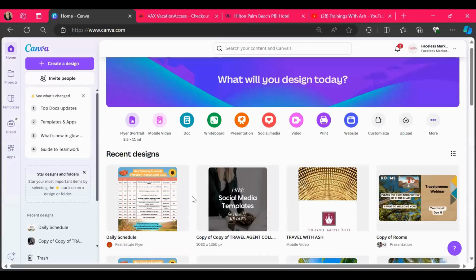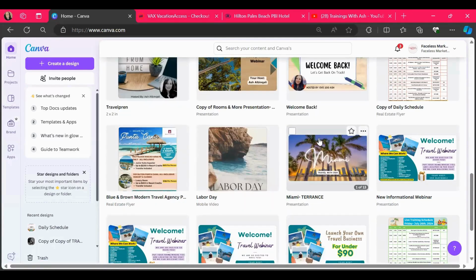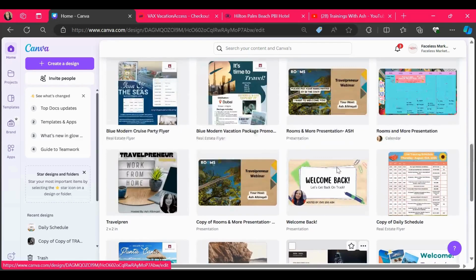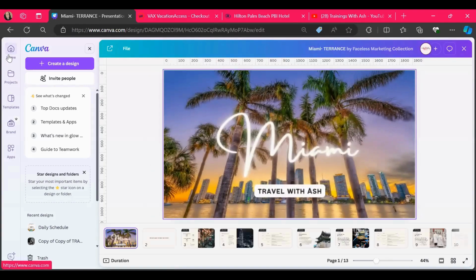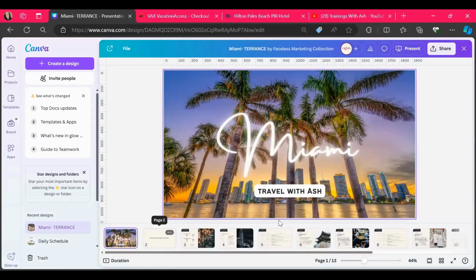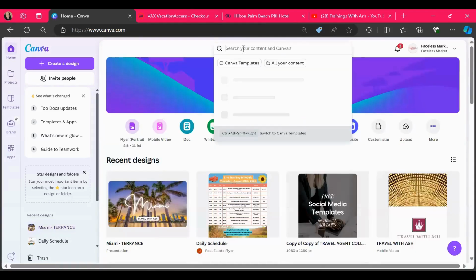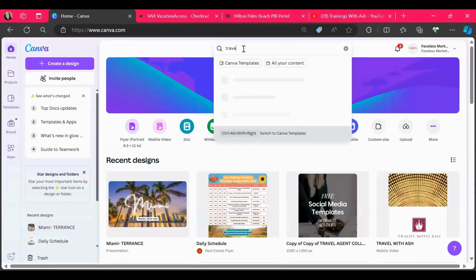So how I would build this is when I originally searched, we're going to use this one that I already have set up because I found it and I just thought it was really pretty. So I went ahead and saved it for this training. Okay, that's what it looks like. Nice. And then we're going to fill all of this out, right? But I want to show you what kind of search you can do to get this kind of thing to pull up. So you can do travel itinerary.